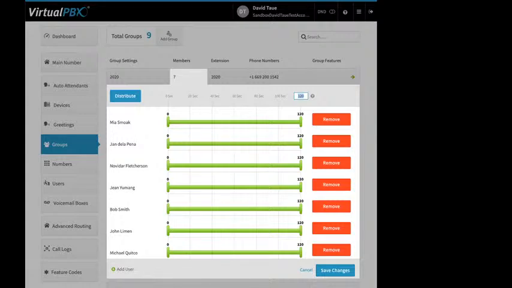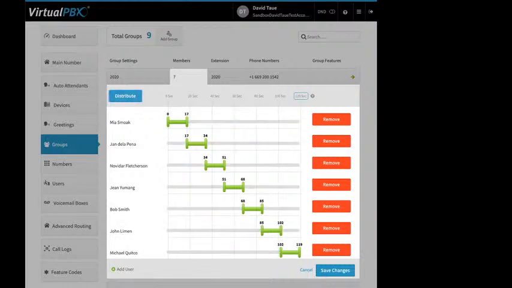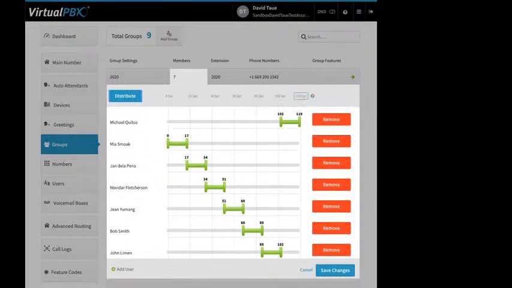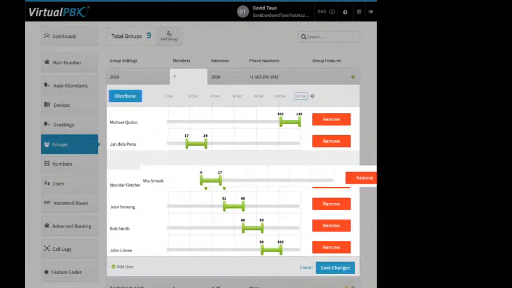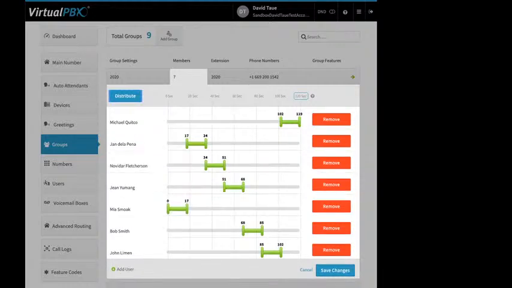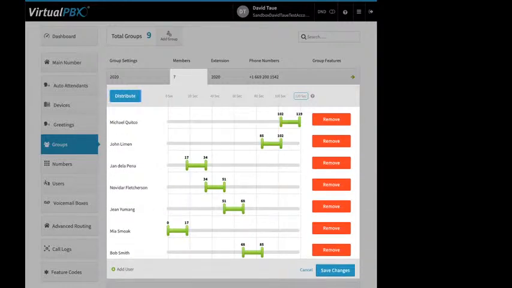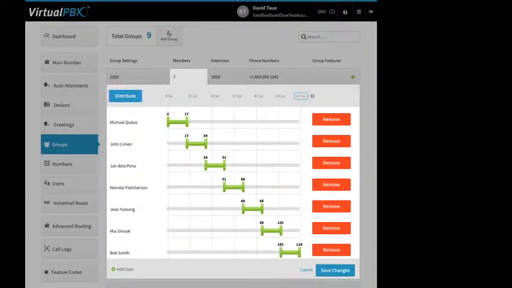You also have this option here to distribute. This will make the call ring in order: Mia, Jan, Novadar, Jean. If I want to change the order, I'm like, oh, nope, Michael's an ace, I want to put him up top. Mia's got some other duties I need to have her concentrate on, etc. Then I can click distribute again, so now I just change the order.